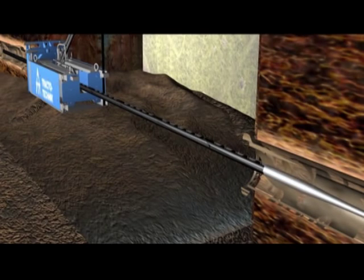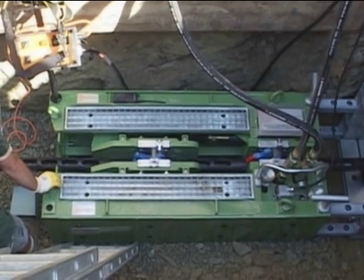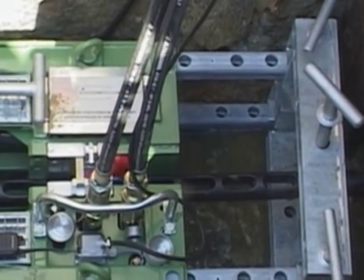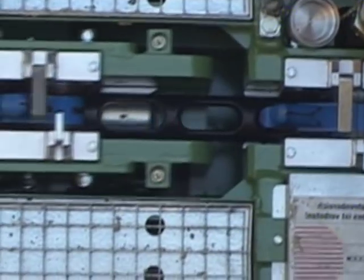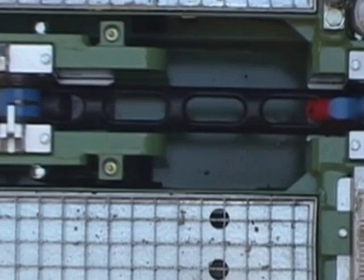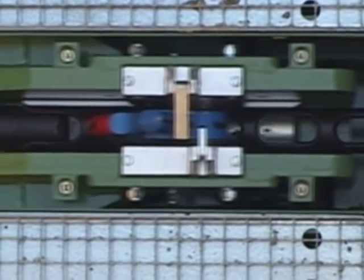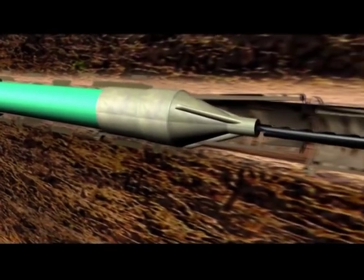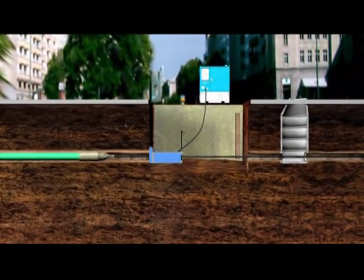Under favorable conditions, the rods can be pulled back through the rig and simultaneously pushed into the rear-facing mains, ready for the next bursting operation. A highly productive solution. The time needed for the rod string assembly and disassembly for an entire two-way mains replacement length is thus saved. House connections can be installed or replaced directly from out of the pit or the manhole to the interim pit without open trenches.